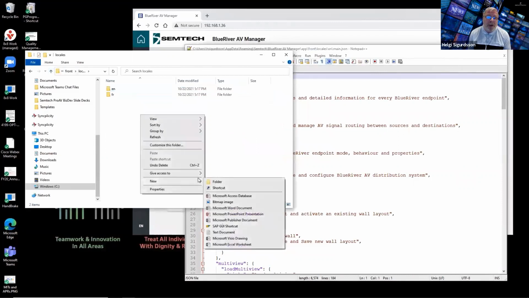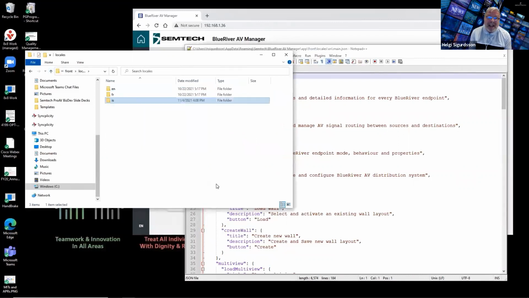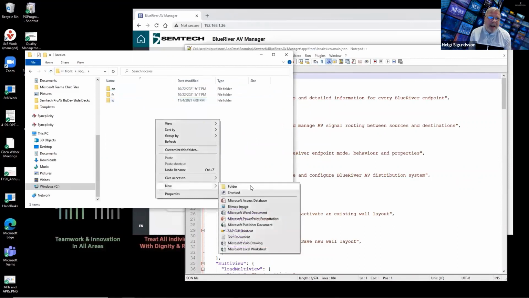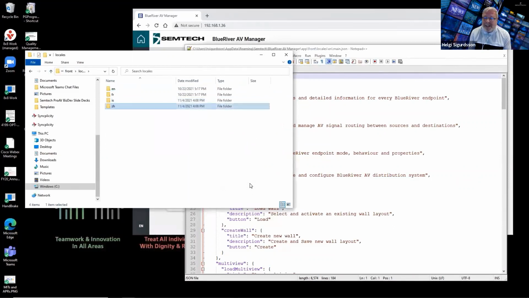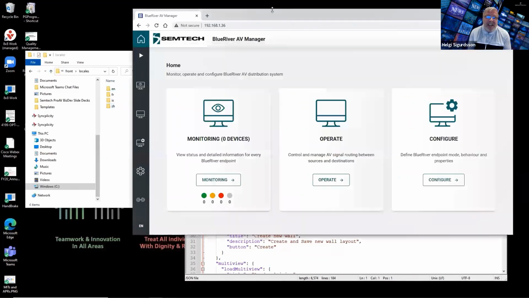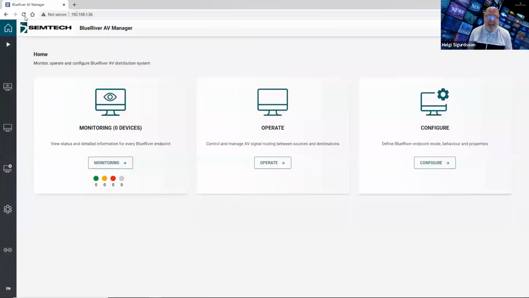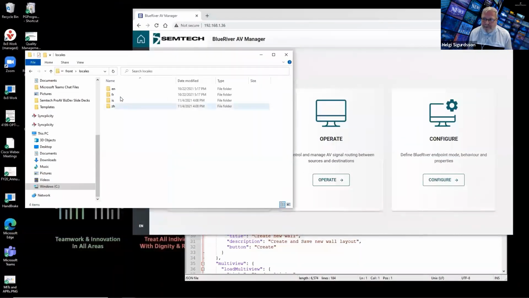So what we're going to do here, I'm going to add two languages. I'm going to add Icelandic, and the code for Icelandic is IS, and I'm going to add Chinese. Code for that is CH. Once I've done this, adding these two folders, once I go into here, you see Icelandic and Chinese are available for me now as new languages. Of course, I haven't entered any Icelandic or Chinese yet, but they are now available options.